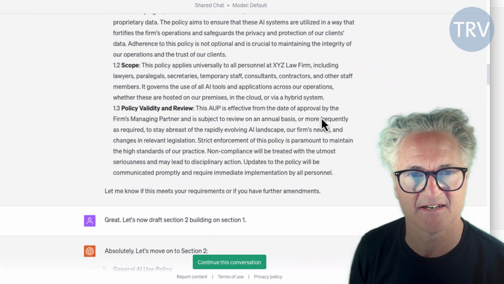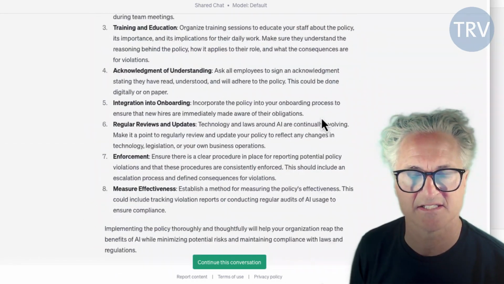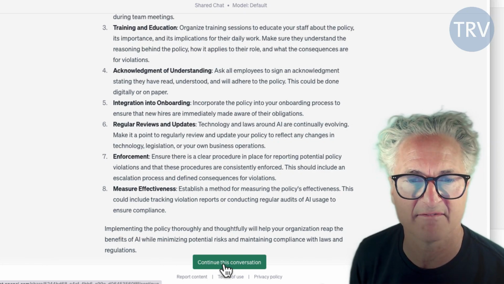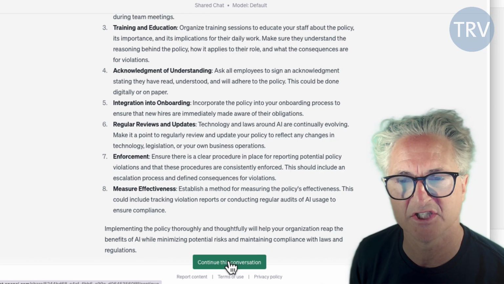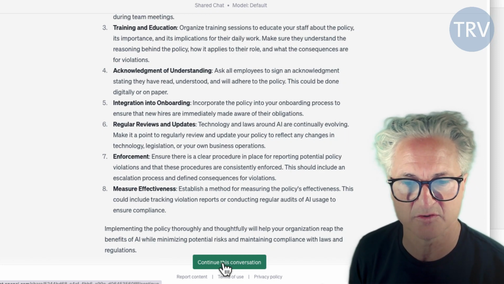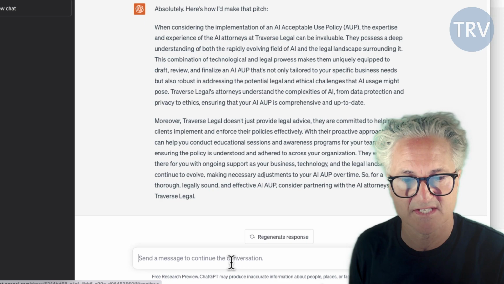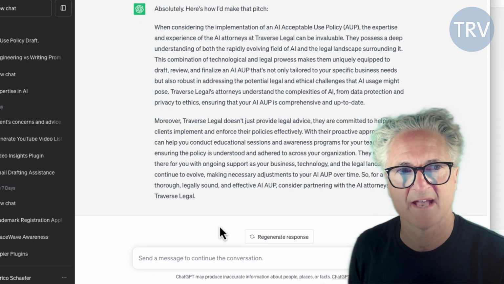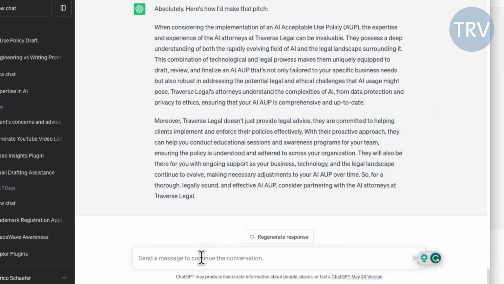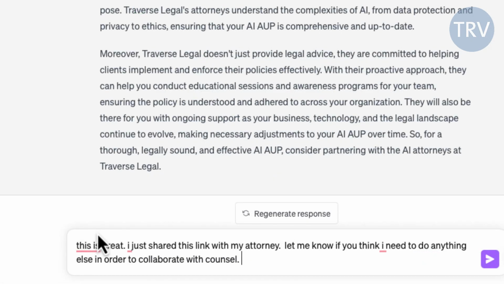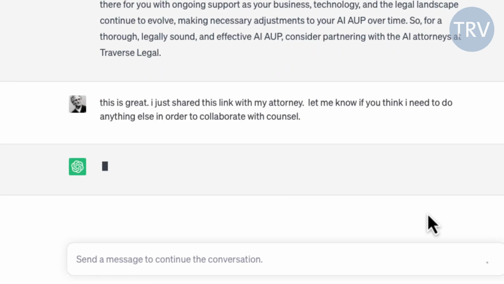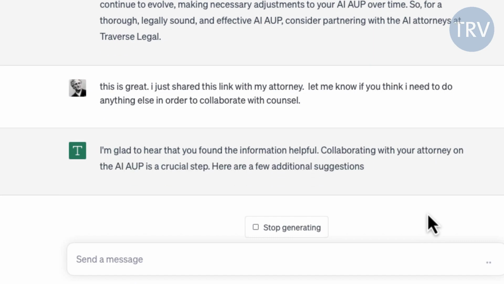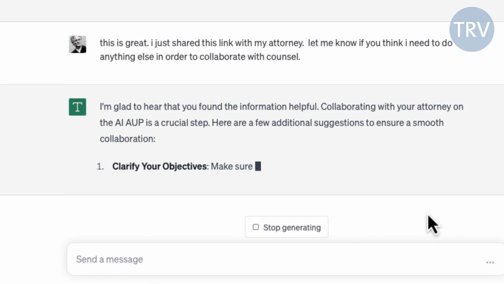And you can see here that all my chat is here. And if I want to continue this conversation, I can go ahead and do that. It's going to log me into my version of ChatGPT. So you don't have to have an account in order to see the conversation. You do have to have an account in order to continue the conversation. And I can say, okay. And so, boom. And the reason why I'm doing this is because I want to show you now how you can continue to share the conversation.